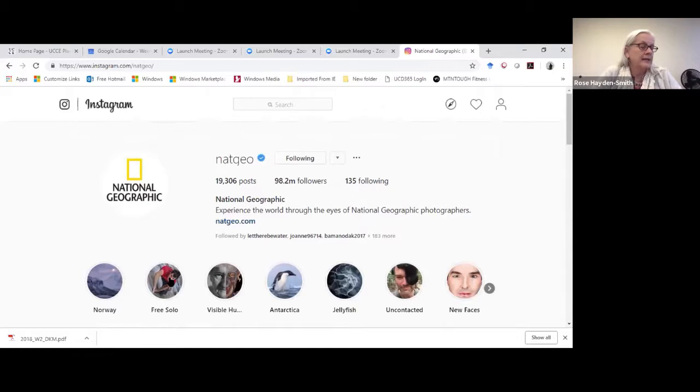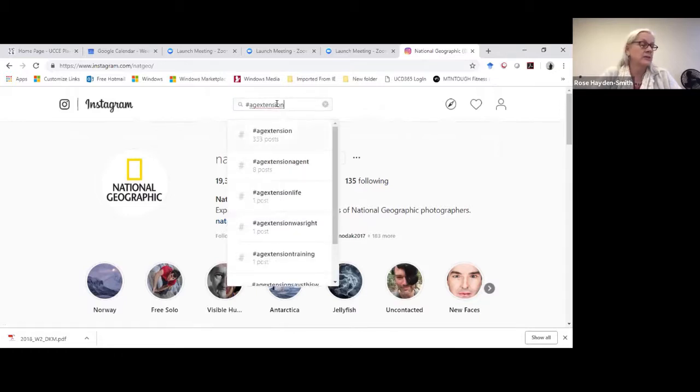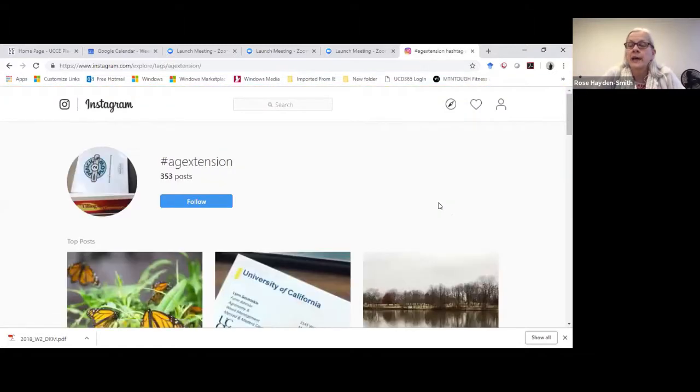It's really got some fantastic posts, and it uses the platform really well. I think if you put in hashtag ag extension, you'll pull up some extension institutional accounts. They're right there. There's some good accounts there.